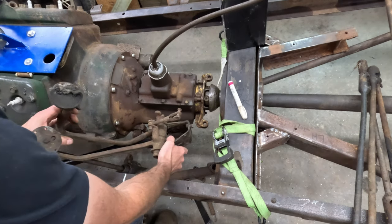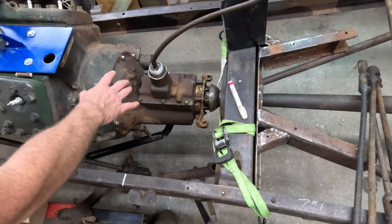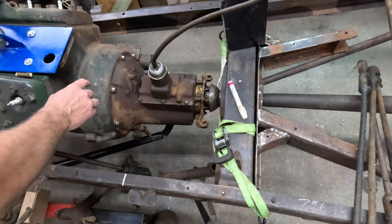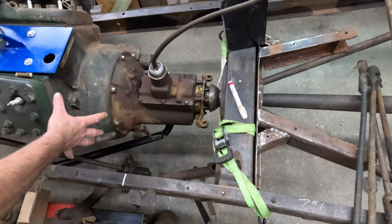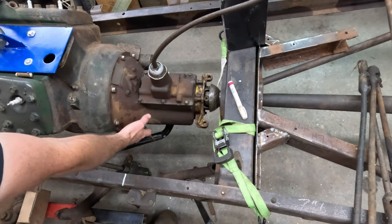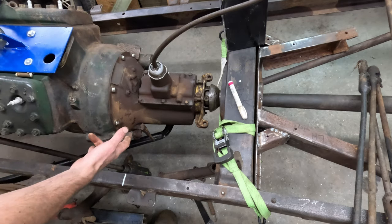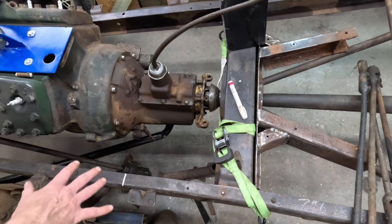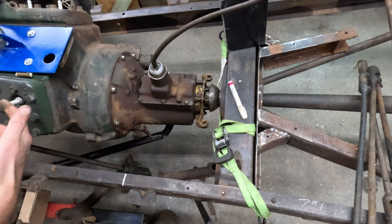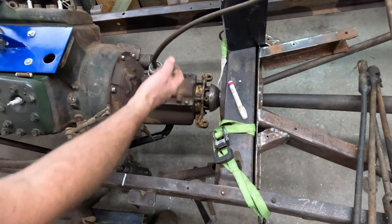There is actually a way to run your stock Model A pedals with a hydraulic setup. Millworks Hot Rod sells kits to adapt pretty much everything from your stock Model A to make this work — they have brackets where you can mount your stock pedals, a shaft hanging off already, a bracket for your emergency brake lever, and a bracket to mount your stock wishbone. If you don't want to do the engineering or fabrication, you can just order that stuff and it's essentially bolt-on. If you're a cheap ass like me and like to use old junk parts, then you try to go the other route.